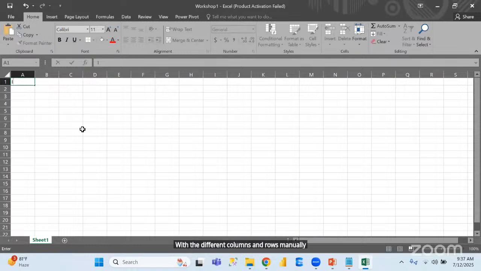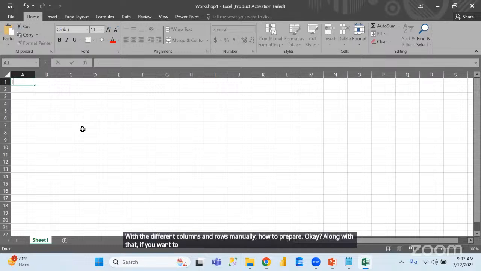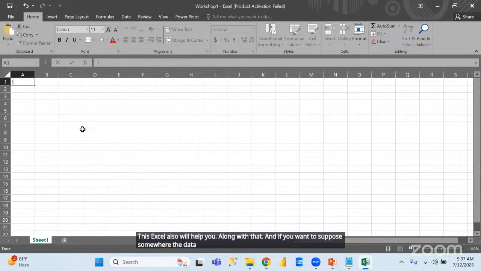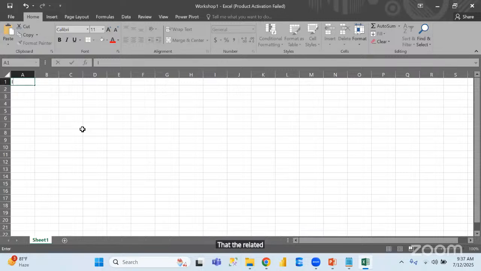Along with that, if you want to prepare your own table format of data, Excel will help you. And if somewhere the data is there, that related data also we can pull into Excel. Understand clearly or not?